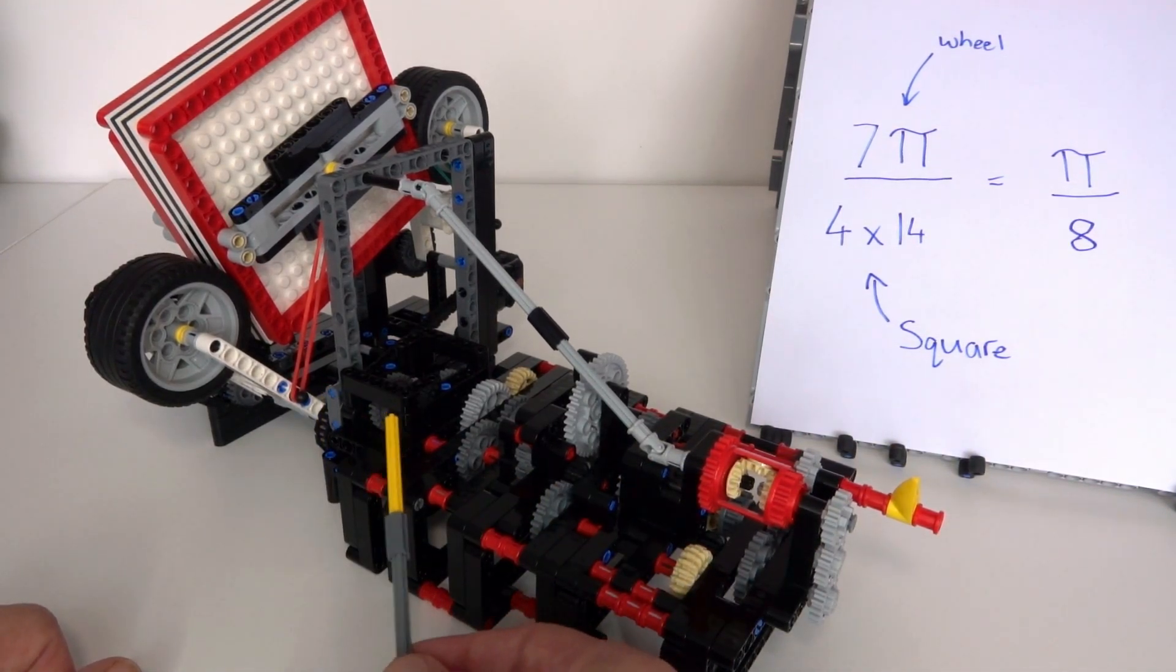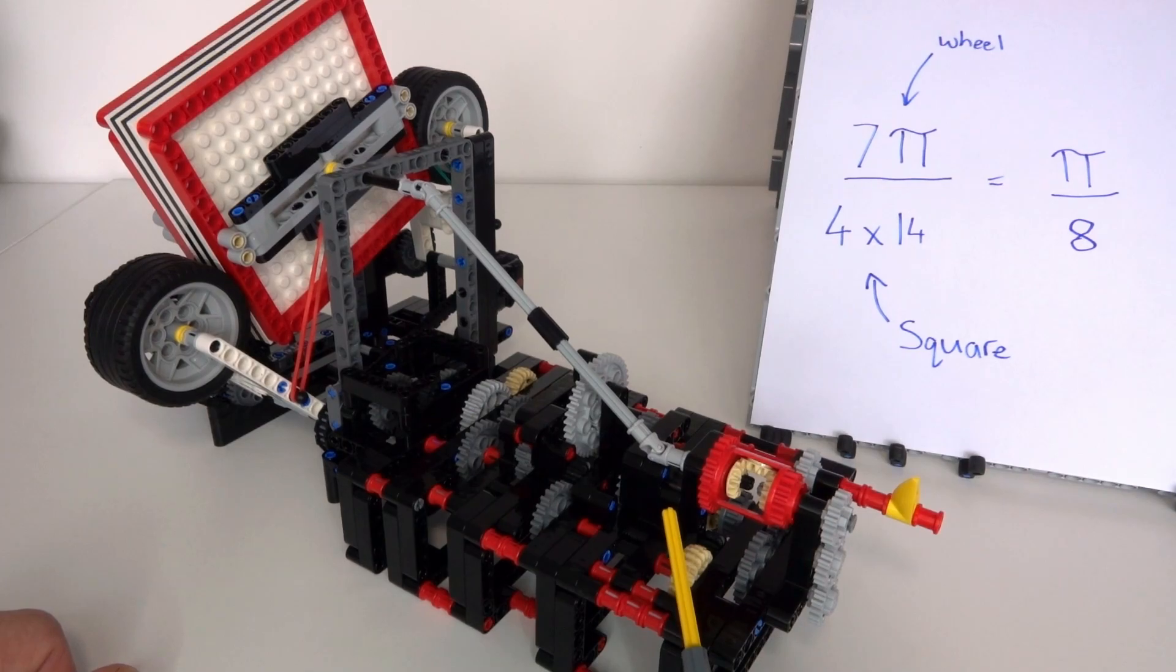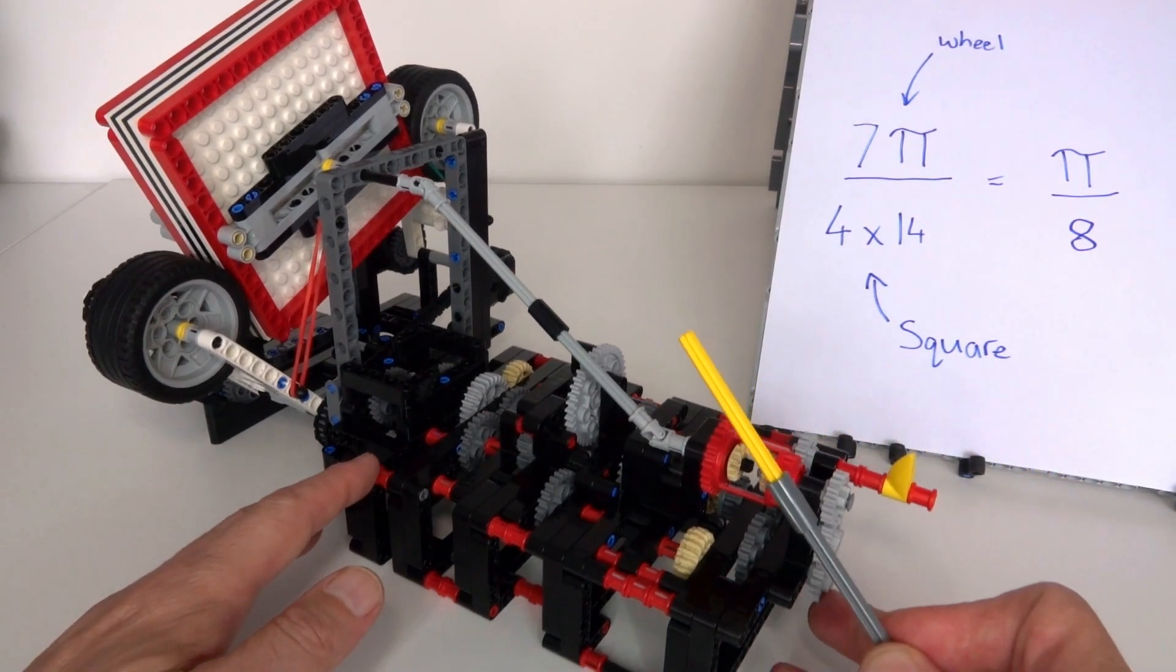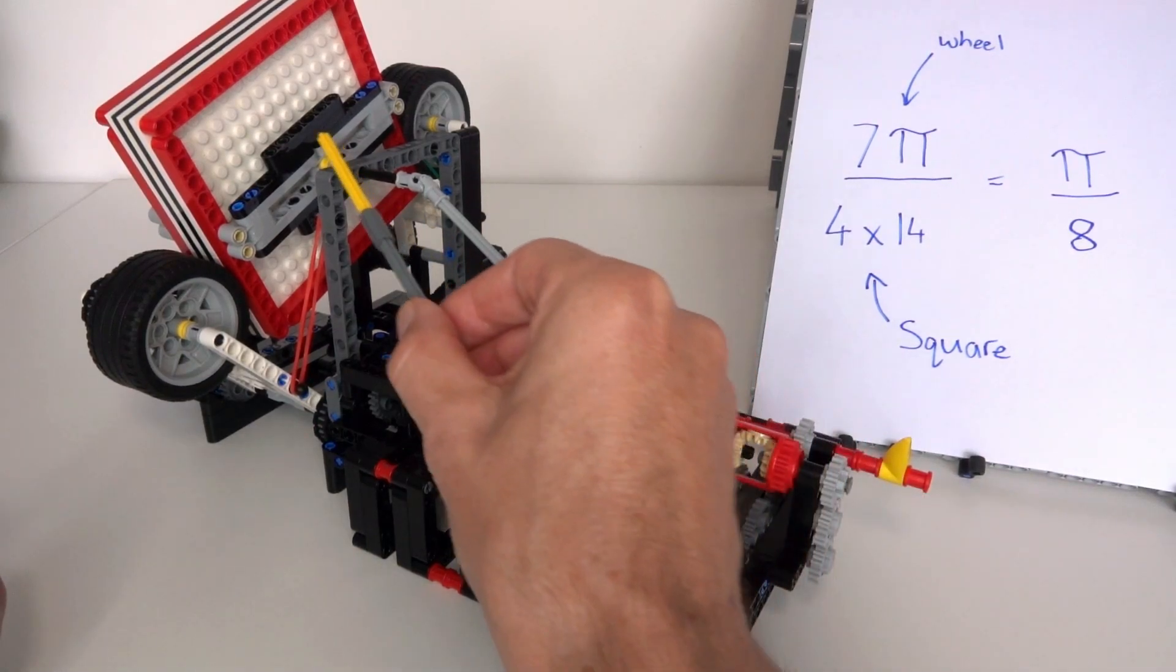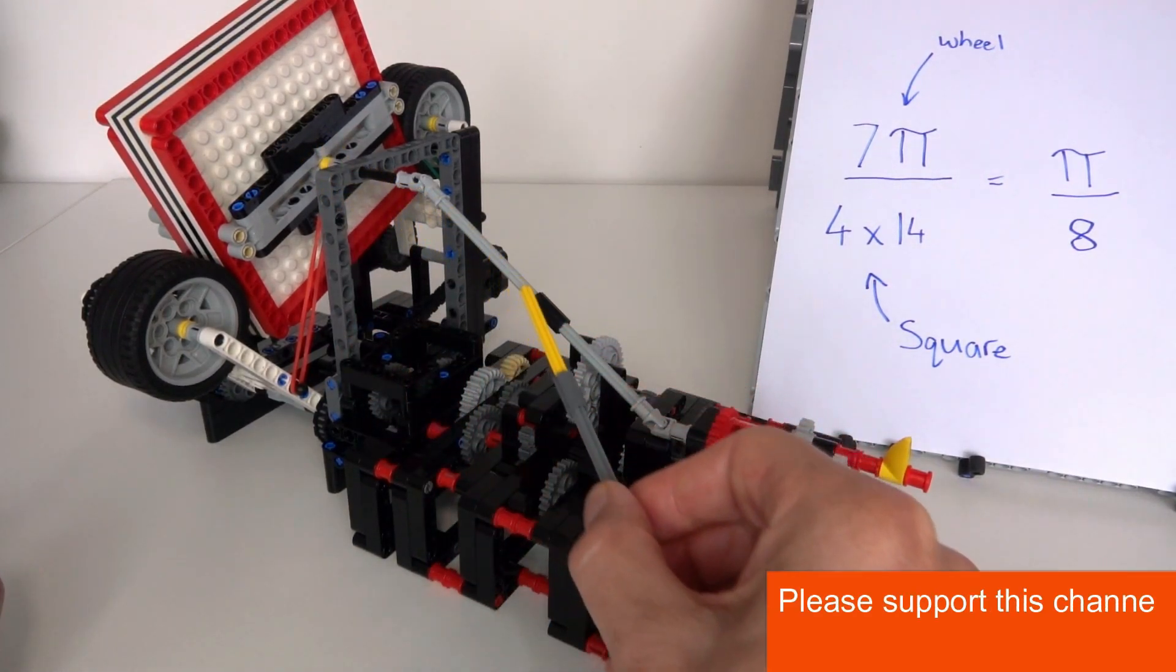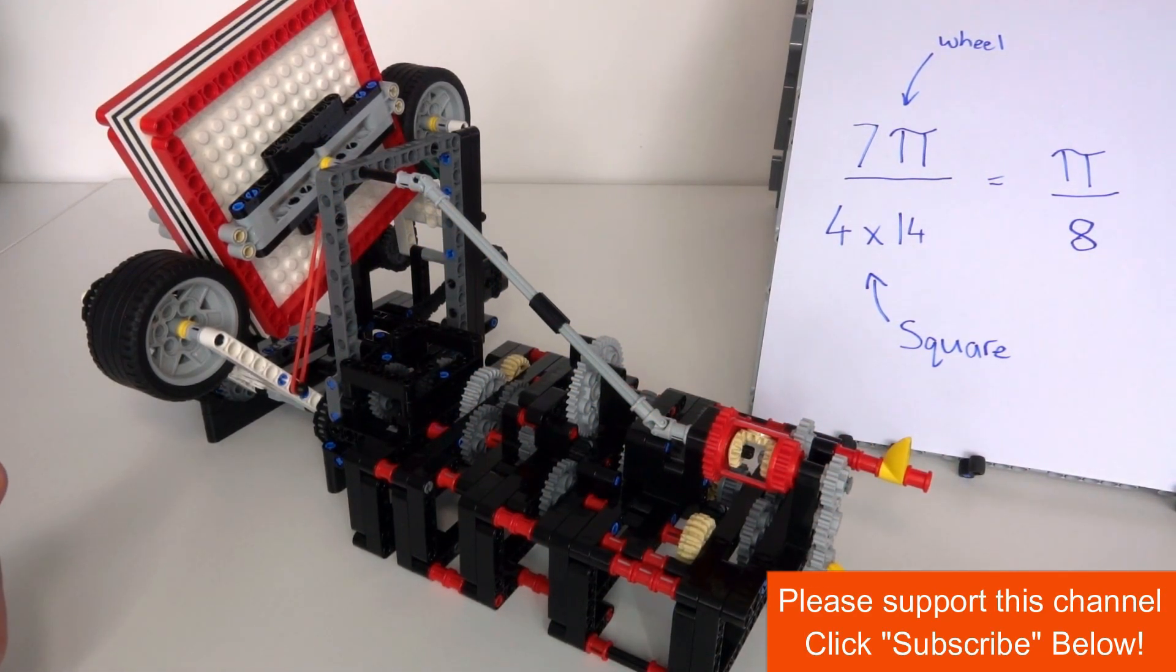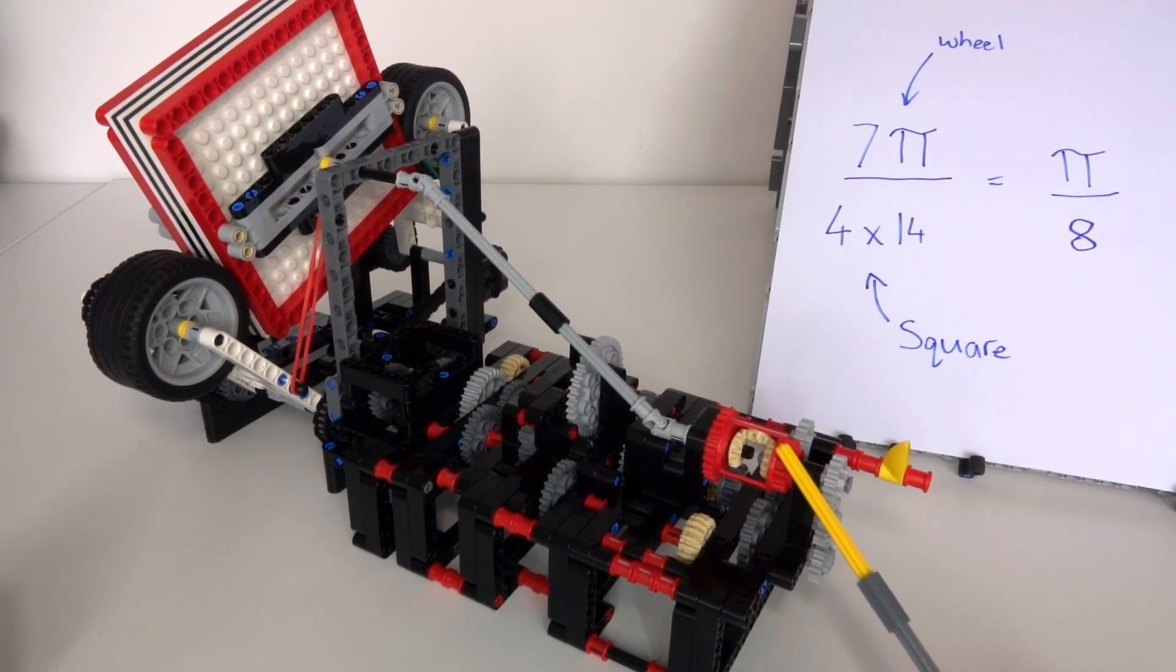What I've done in this second section of the gadget is implement that approximation of pi by taking the ratio of 355 to 113, which, like I talked about before, gave us pi to an accuracy of seven significant figures. I've got the output of the square wheel coming down this axis, and the output of the exact fraction coming down this axis.